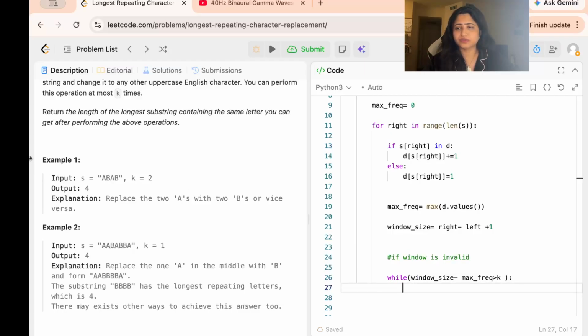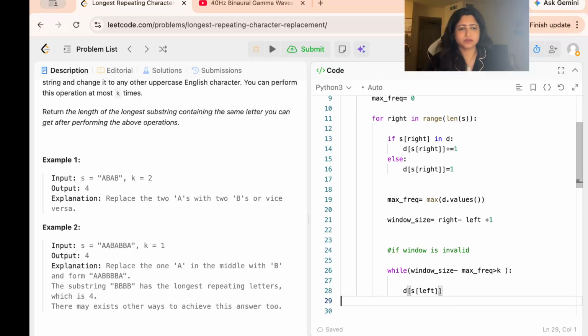So once your window becomes invalid, you have to decrement the occurrence of that leftmost element in the dictionary by 1.